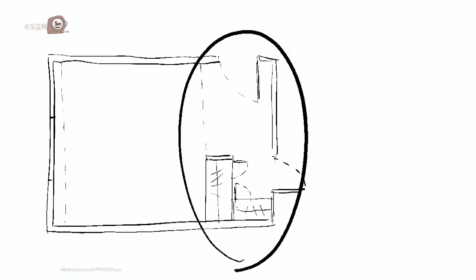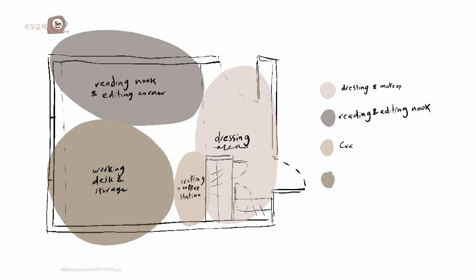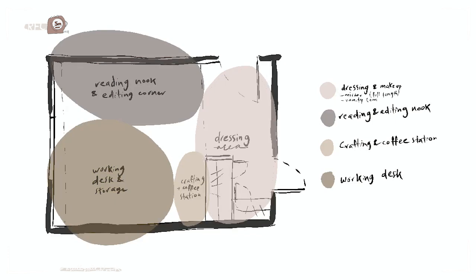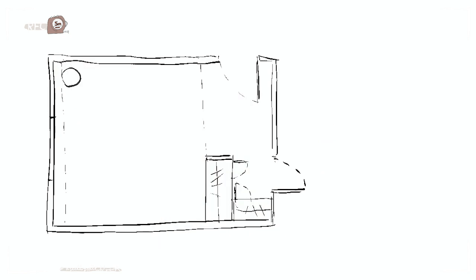I'm going to give you a tour of the space right now. But if you're going to renovate or move to another house, please take the time to study your functions — what you want to do in that space — before you go out and buy things. That will help you with your budgeting, help you buy only what you need, and help you on the long term as well. Without further ado, let's jump into it.